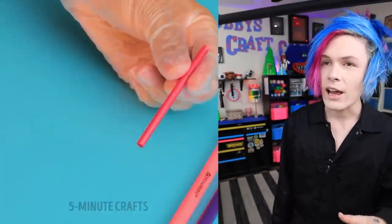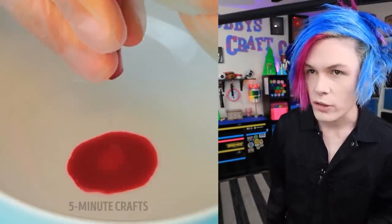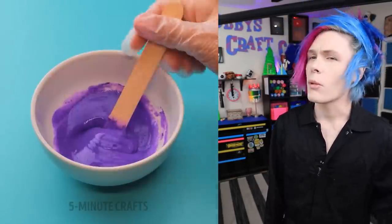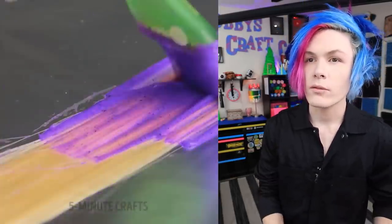Guys, so here's a fun and easy way to dye your hair. Grab some markers, take out the ink sac, squeeze the ink sac so all the ink comes out. Add a little bit of hair conditioner, mix that bad boy up. Do multiple colors, it's fine. Just put it right on your hair. This is very similar to the process that I use for my hair, except I don't use markers for the hair dye. I use actual hair dye. Luckily, it looks like I need to touch up my hair, so this is actually the perfect opportunity.